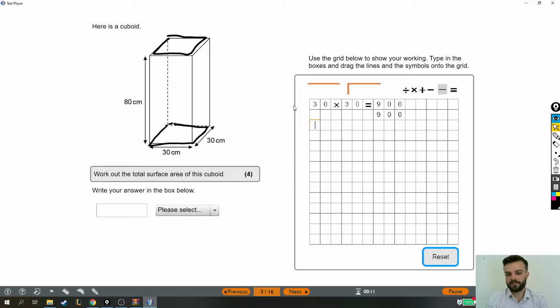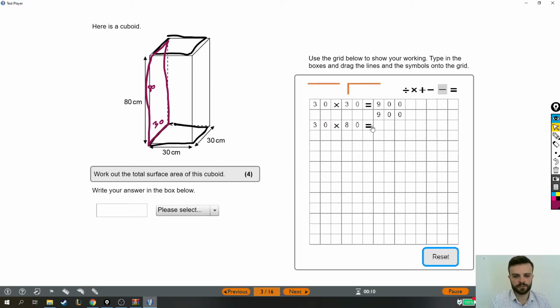Next, let's tackle the left, let's say. Let's do the left side next. So here is the left. It goes like this. Those lines aren't very straight, but something like that. It is also a rectangle. The base is 30 and the height is 80. So to work out the area of this face, this side, we're going to do 30 times 80.